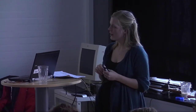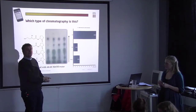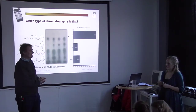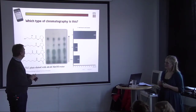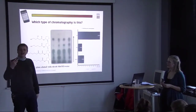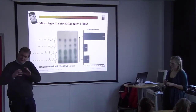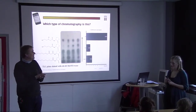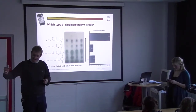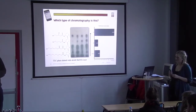This is also a good example, for the ones who know what happened here, is that we added the compounds. And then you dry the TLC plate. If you don't dry it, then it doesn't work, because it will kill the bacteria after that. Then you have the TLC plate, and we then have an agar at 50 degrees. That's when it's almost starting to solidify. And then you have a bacteria that can produce this blue color.